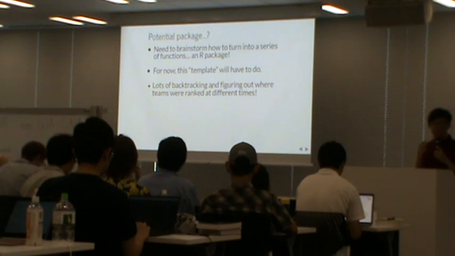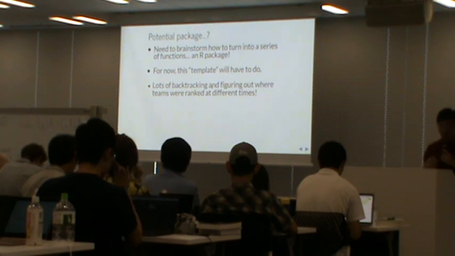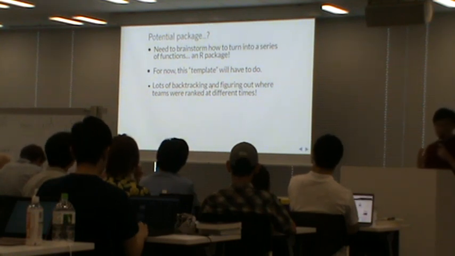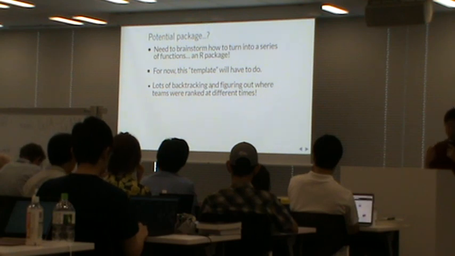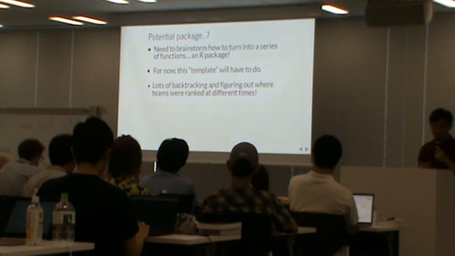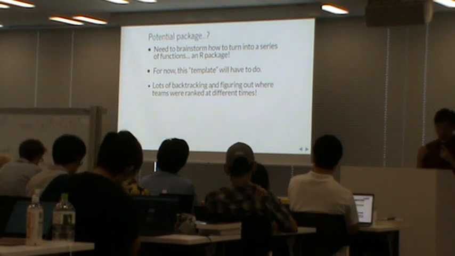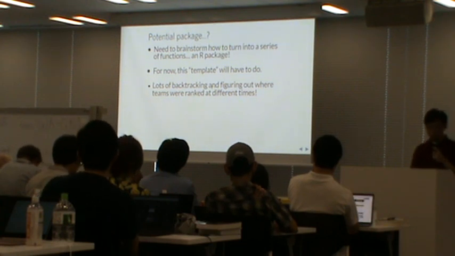And so the most difficult part of making these was that it was tough to keep track of how teams were ranked both before a rank changing event happened and how things changed as a result of those events. And this is especially because I did these after the matches finished, so I had to do a lot of backtracking and figuring out which teams were ranked where at multiple times for 4 different teams. And also keeping in mind all the different tiebreakers between teams with the same amount of points.